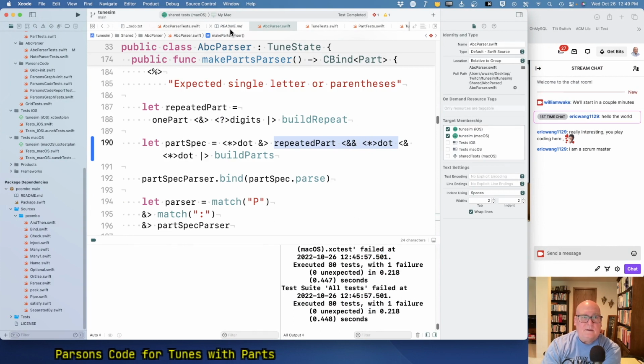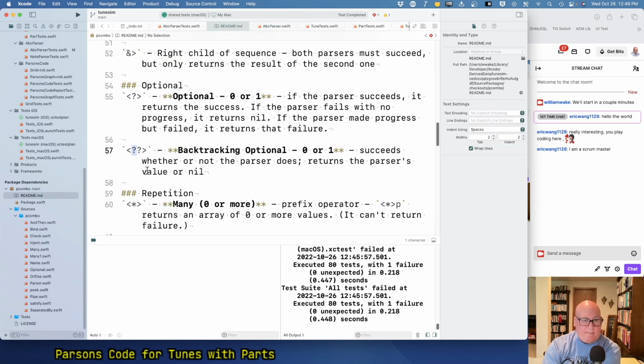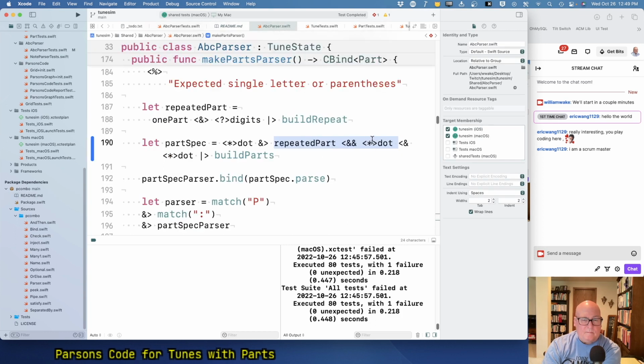Ampersand. What if I make it like that? Okay, so if we're doing this, we're saying you can have one or more dots.